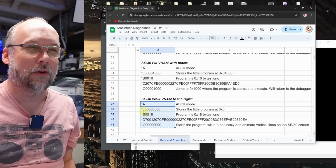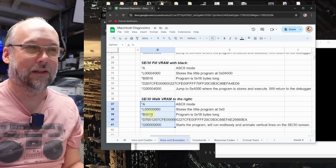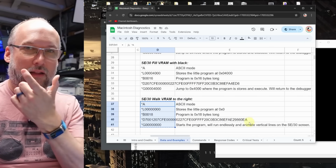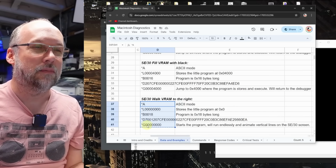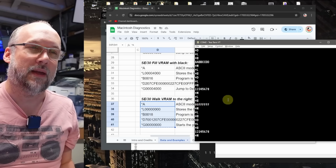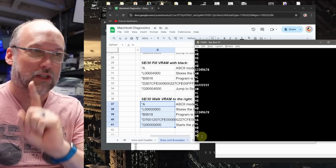So it sets it to ASCII mode, it loads it into that first location of memory, that's where it begins loading, it loads 18 hex bytes of data. Here is the actual data itself, that's that little assembly language program, and then this G command starts to execute that program. So if we copy this and we paste this into here and we hit OK, it doesn't say anything else besides the G there, but this should be running.